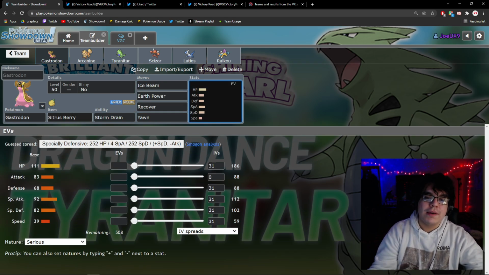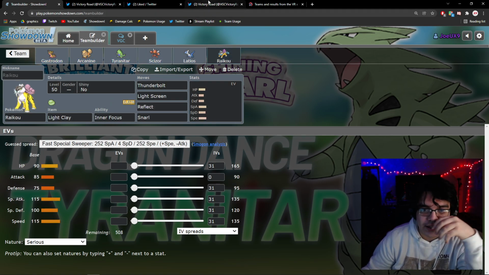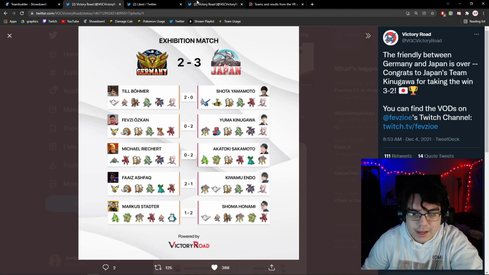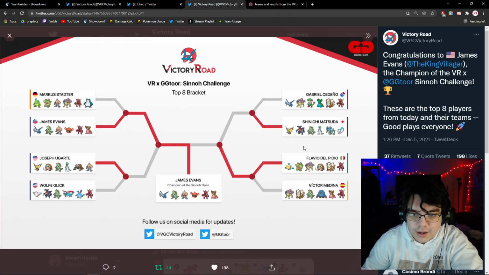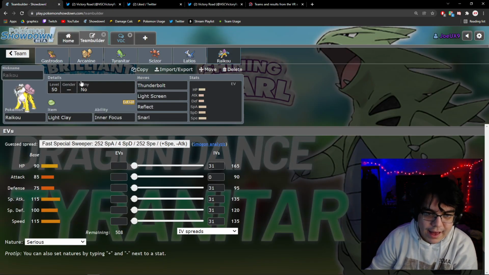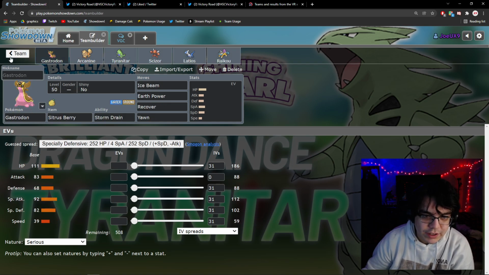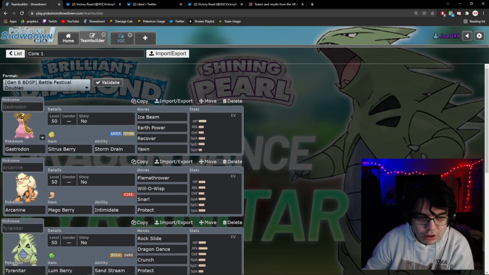And pretty much the main reason why I want to highlight this core is because this is the core that a lot of the teams now are based on. As you can see, there's a lot of this core, and a lot of them have Raikou on it. Pretty much that's because this is the team that got #1 on the ladder. So a lot of people are utilizing similar versions of this. So it's pretty strong overall.